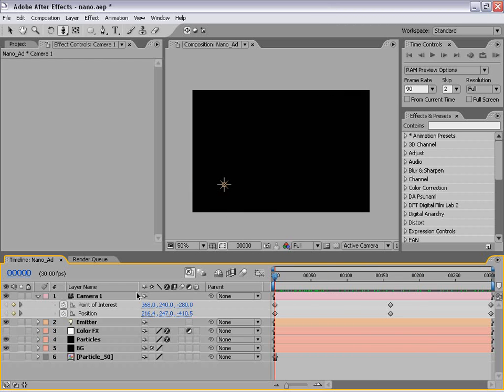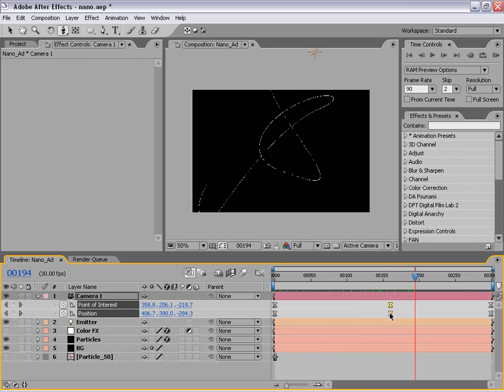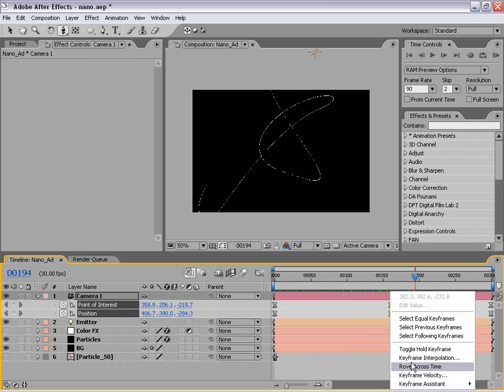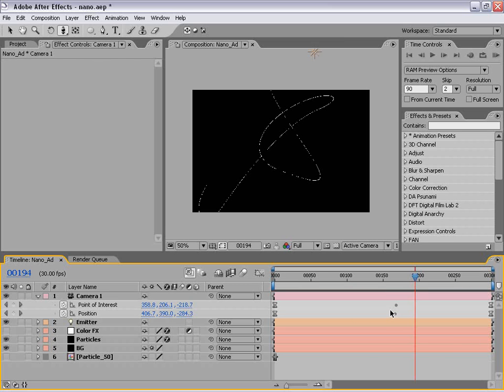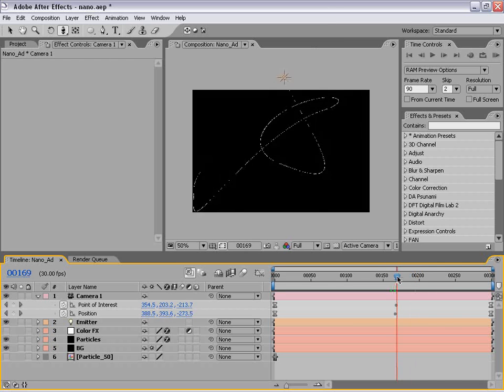So I'm going to select these 2 things, hold down Shift, and hit F9 to give it easy ease curves. And then I'm going to select these 2 keyframes in the middle and right click and choose Rove Across Time. And what that's going to do is basically position them in the center of the animation so that it's smooth when it gets to them and it doesn't slow down. Sometimes if you have Bezier curves, it can slow down as it goes into the turn and then speed up as it goes out of it. So if we set them as Rove keyframes, they automatically position themselves to not annoy you, which is always a good thing.